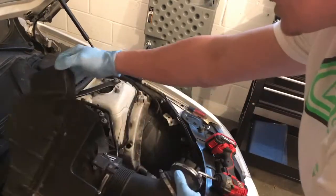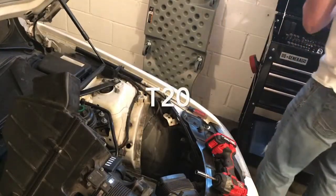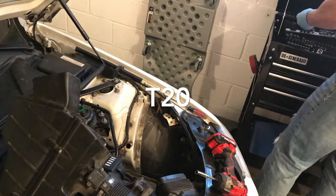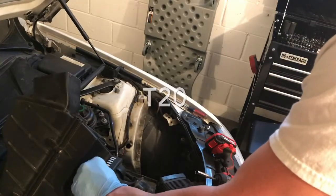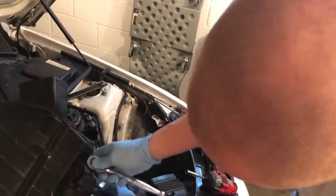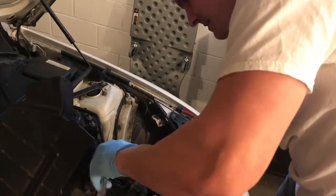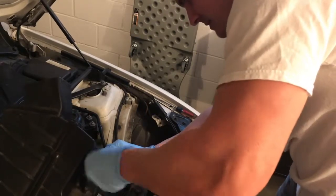And I want to say it's a Torx like 15. Maybe a T20. Yeah, it's a T20. I got some new bolts for this too, so I don't need these bolts either. These little Torx ones.